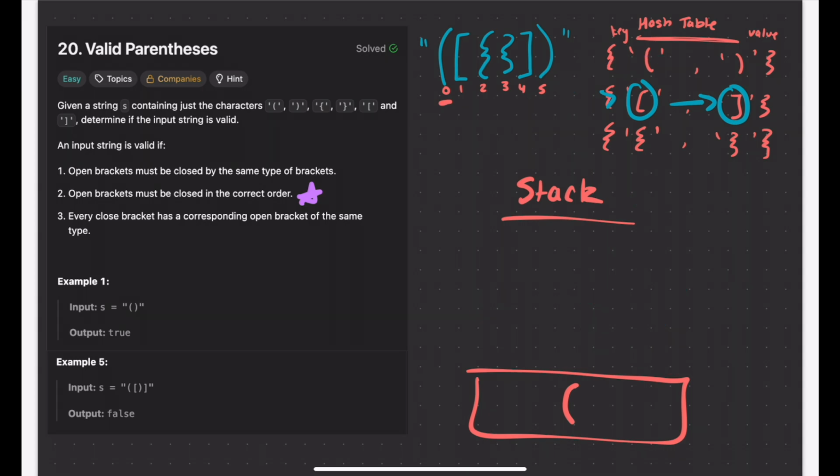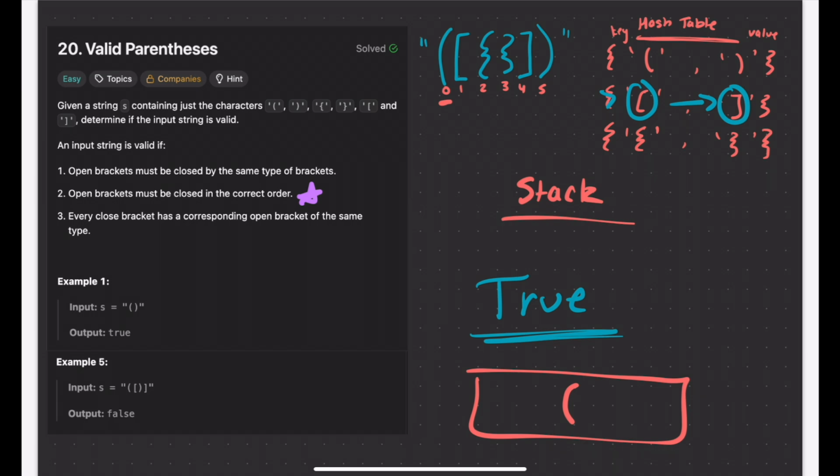So you can keep doing this so on and so forth, but eventually you will clear your stack, you'll get to the end of your string, and you'll be like, okay, all my open parentheses have been closed by the corresponding type in the right order, so I am going to return true. So this is how the intuition works in terms of just working through it as a programmer, and then thinking about how you can add a hash table into your mix and just make that parsing a little bit easier.